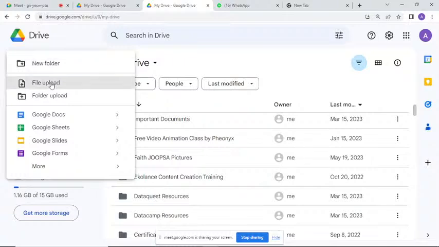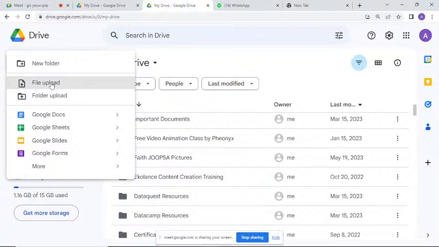This next button is for file upload. Basically, to upload a file simply means to transfer it from your local device, either your phone or your laptop, to Google Drive. So it means you are taking it from offline to online. It's the opposite of download. When you are downloading something, I believe we've all downloaded movies or music at a point, what you did is that you downloaded it from the website server. Okay, you took it from the website server to your local device, your phone or your laptop.